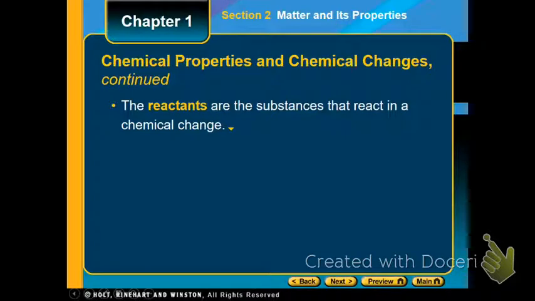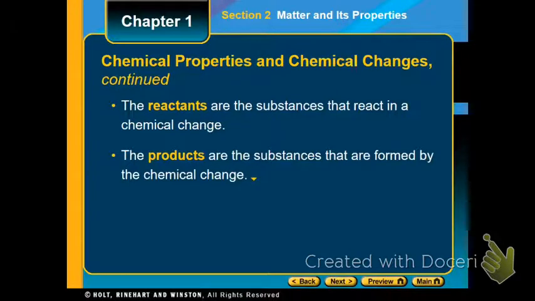Moving on with a couple other words you need to know for the chemical reaction we just looked at. So I had written down the reactants and the products of that particular reaction. Make sure you write down the definitions for these. So a reactant is always going to be on the left side of that arrow. It is the substance or substances that you react with something else to start off your chemical change, and the products are what are formed, or what comes to the right of the arrow.